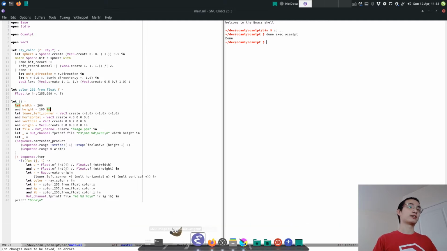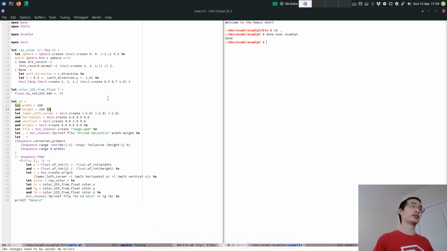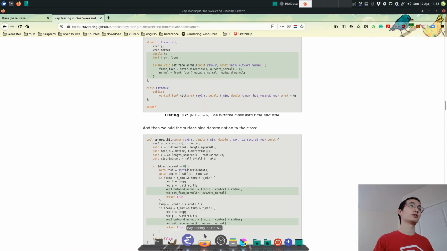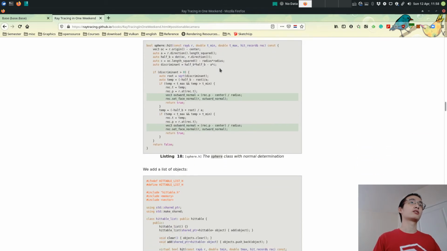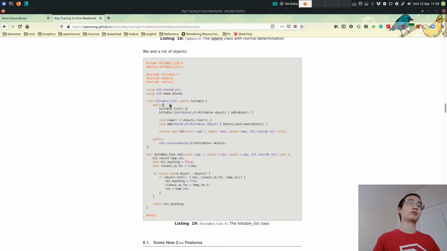So I think today the first priority is to support multiple primitives. In the book, they have this thing called hitable list. That is basically what we do with multiple primitives: when we hit, we loop through all of them, do a hit test on each, and then get the closest.